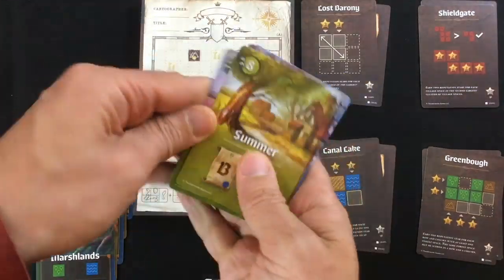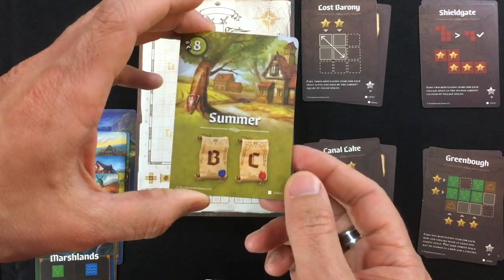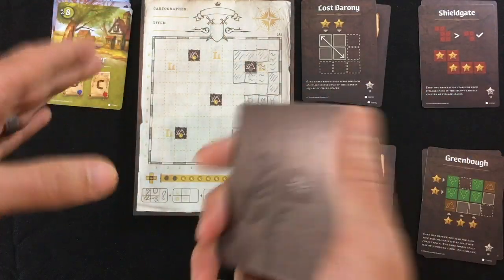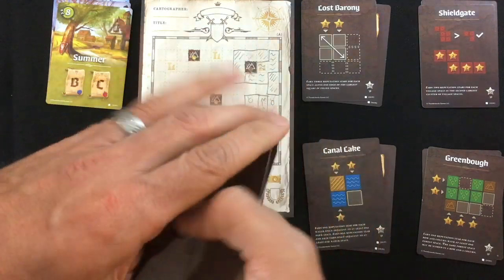Okay, to prep for the next round, you switch the next season. So this is summer. We'll have the Shield Gate and the Canal Lake in play and still 8 time. You shuffle all the cards together with 1 new ambush card. And if the first ambush had not been drawn, I would still leave it in there. So you could get multiple ambushes in one round.